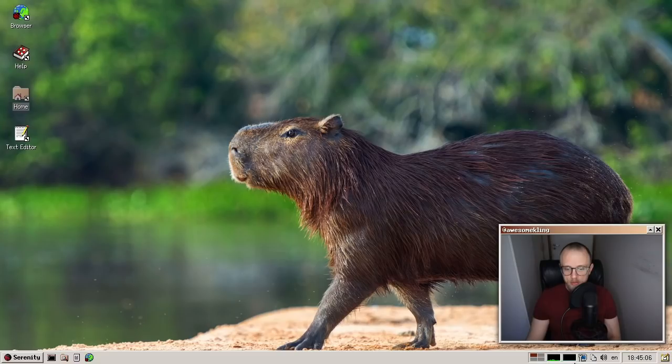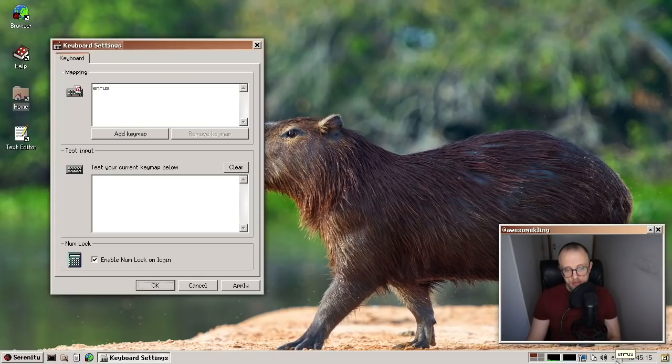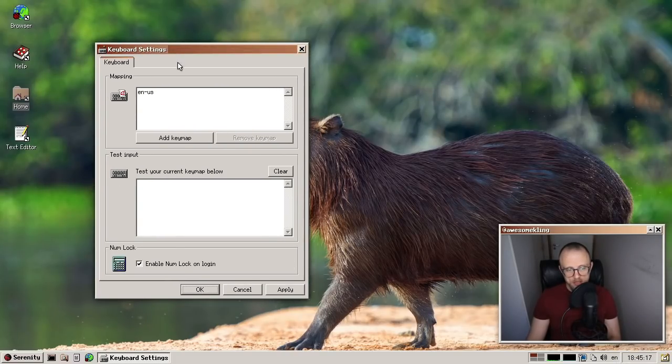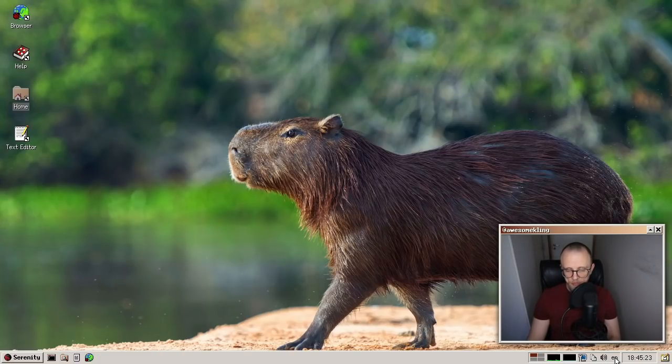And oh, by the way, we now have this little thing down here, this little Keymap Applet, which shows you the currently active keymap. And this was added by Timur. And if you click it, it just opens up our keyboard settings app. So pretty nice to have that there. At least for those of you who use multiple keymaps and you want to switch between them and stuff like that, it's good to be able to see which one is open. We should probably look into being able to turn that off if you only have one keymap, but it's a good applet, I think. I might actually use it myself to switch into Swedish sometimes.